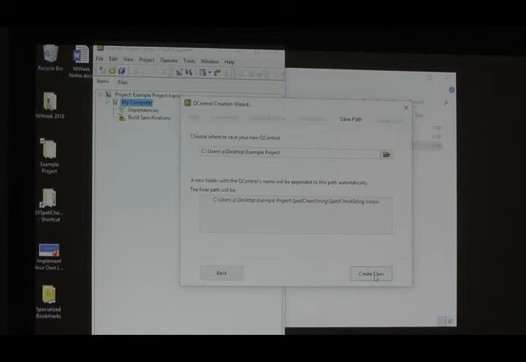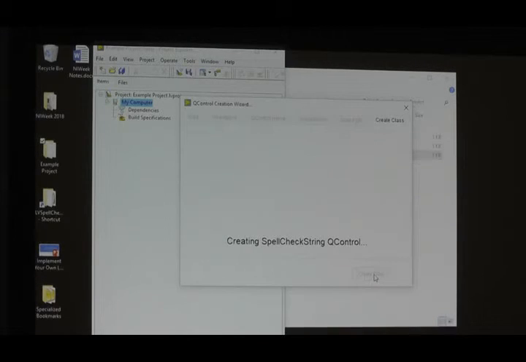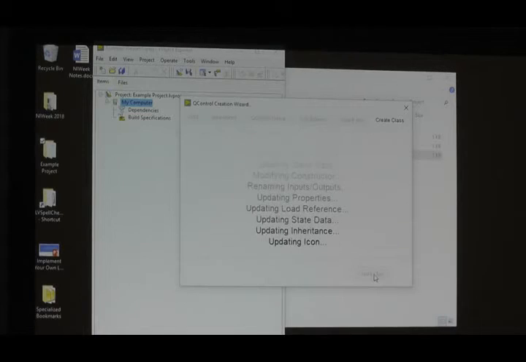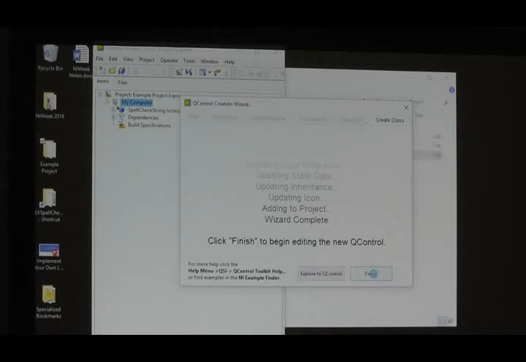Now before I hit create, there's another queue control that you're going to see as it's creating. That's called status history. That's basically just another string control that's going to scroll through the history, and you're going to see it look like it fades out and disappears. And that's another one that ships with. So now it's finished.